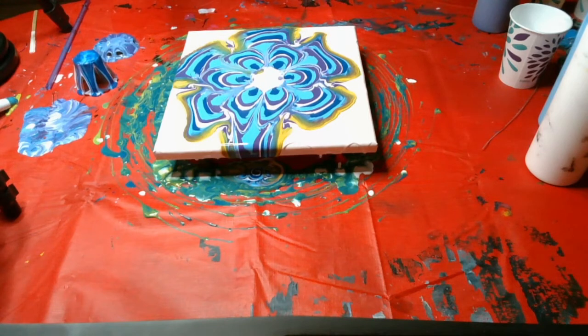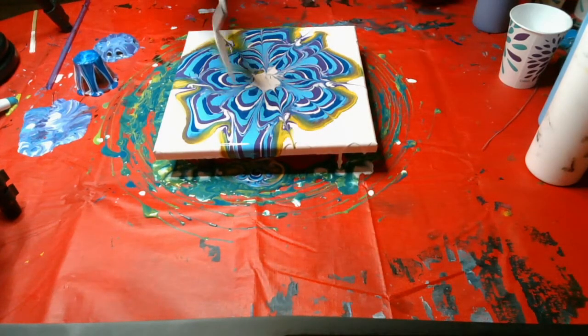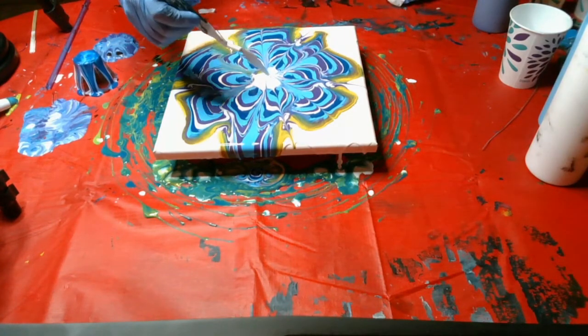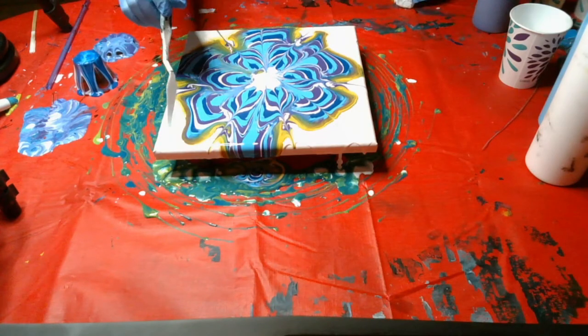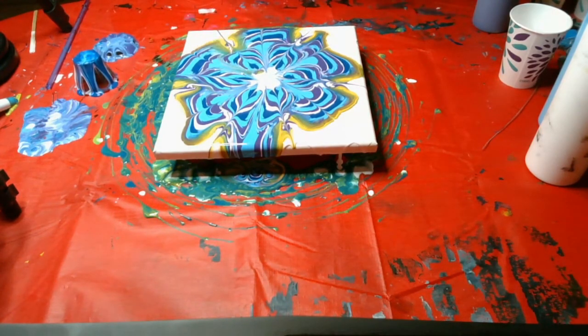All right, which ones do I want to bring out all the way? I should clean it off in between each one. You can see where it's really pulling on that end where it went off the edge. This just was not a day for painting, guys. I'm going to go ahead and mix that a little there.